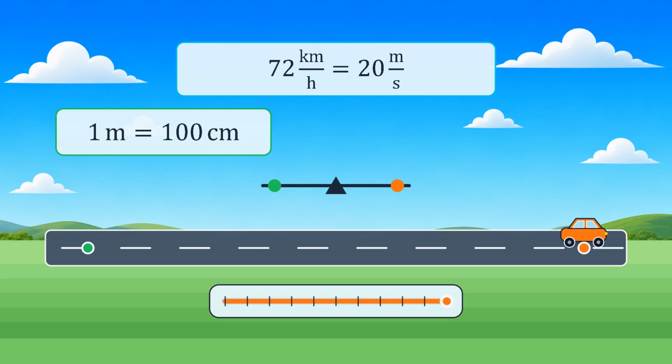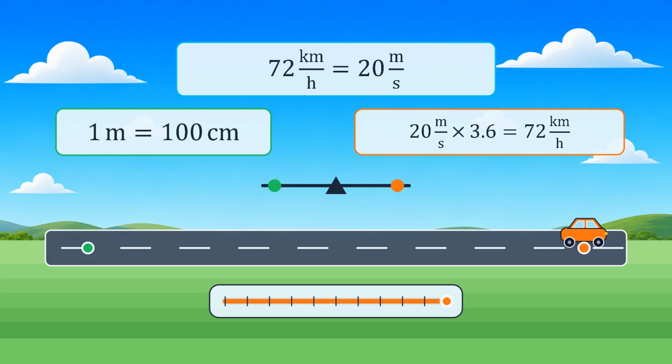A conversion result should also make physical sense. When we convert a positive speed from kilometers per hour into meters per second, the numerical value becomes smaller. 72 kilometers per hour becomes 20 meters per second. Each meter per second represents 3.6 kilometers per hour, so fewer meters per second units are needed to describe the same speed. Meters per second also asks how many meters correspond to just 1 second, rather than how many kilometers accumulate over an entire hour.